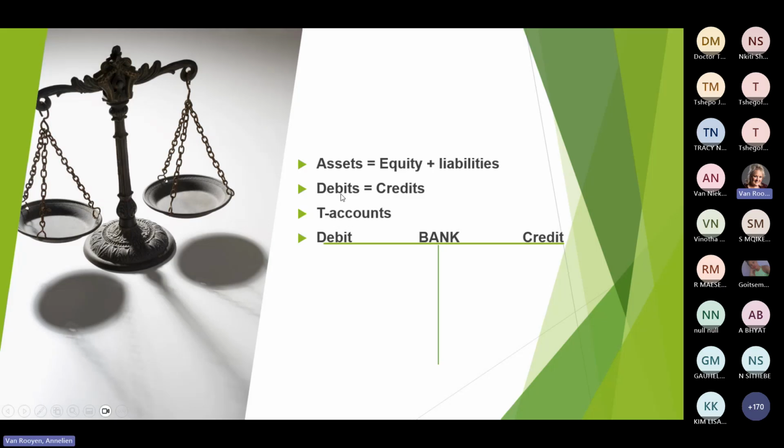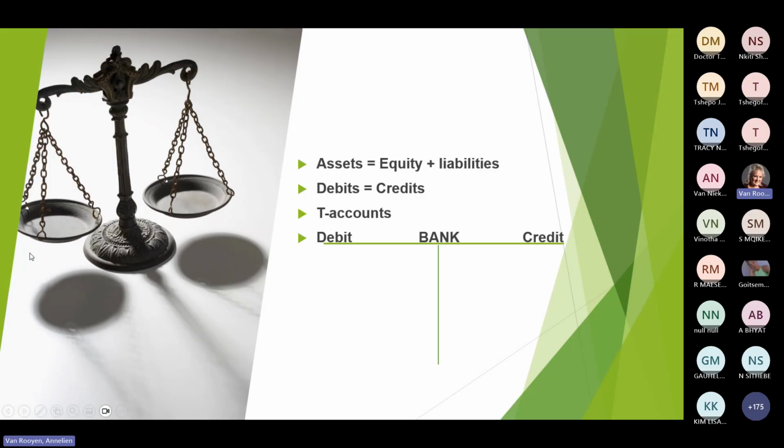The same with debits and credits. If we have 1,000 Rand debits, we must also have 1,000 Rand credits. The T account is like a scale. And we will talk about this next week when we refer to the ledger. But a T account is really like, can you see? It's like a T. The debit side and the credit side. So it must balance. It must be in line with each other so that the scale is not skewed. And for me, that is extremely important to always keep that in mind.